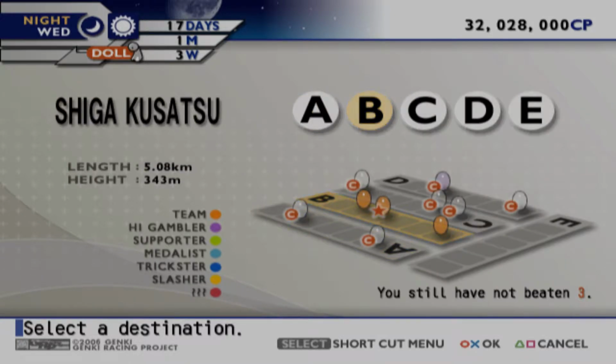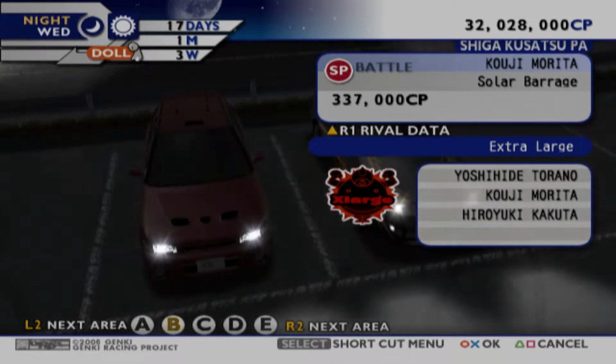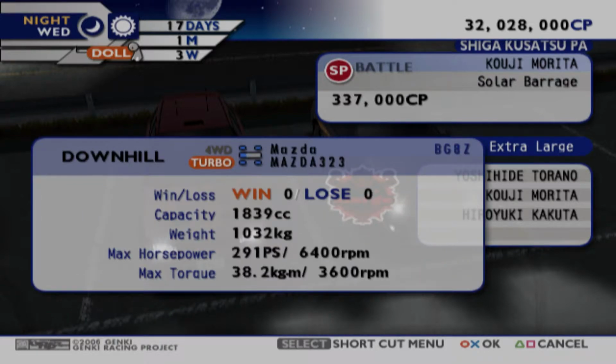So let's move on to Shiga. Do we have anybody here? Ooh, we have 3 people here, and it's a team. Okay, so this is extra large, so I'm guessing quite large vehicles. Even though this guy's in a 323, I believe. Yeah, 323, and it is all-wheel drive. There we go. I don't know if I have access to it. If I do, I might want to buy that.